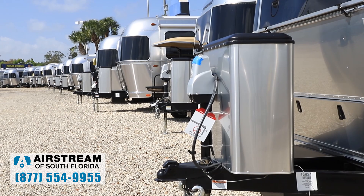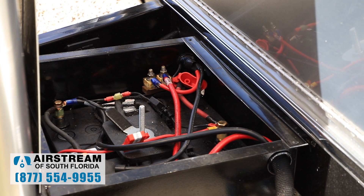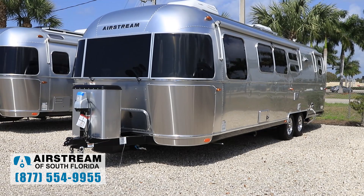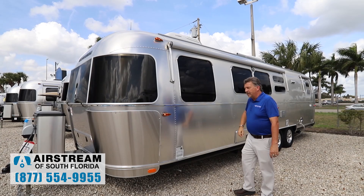The 30 Bunk model has twin 30-pound LP tanks, a power hitch jack with docking light, and two lead acid batteries. If you get the optional solar panel package, you also get upgraded to two AGM batteries. There's a quick connect for a gas grill off the LP tanks, a full-size spare tire under the front, and stainless steel rock guards and Lexan sunglasses protecting the body. The center one opens to become your awning for the front bedroom.